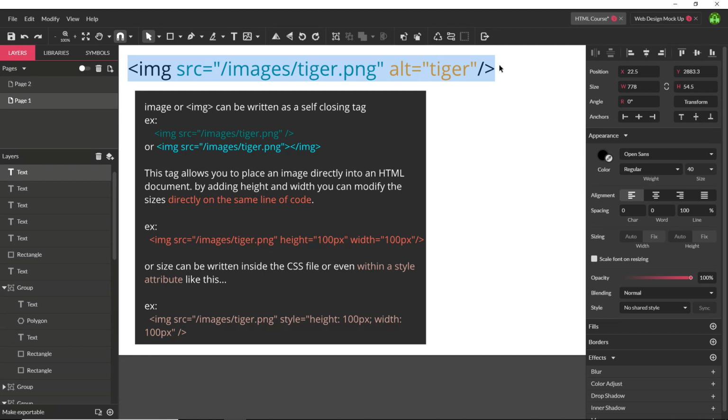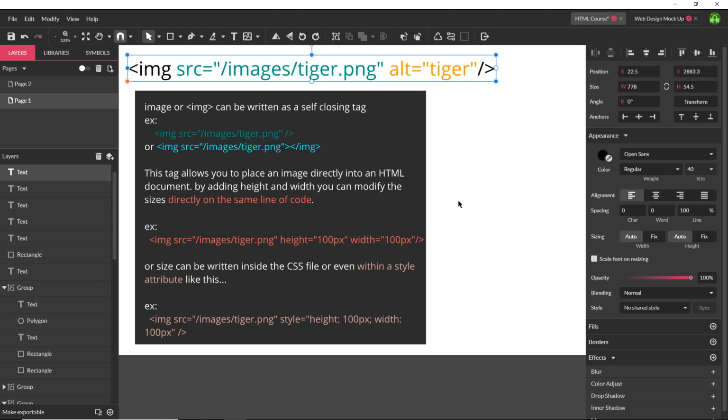Later on, I'm going to show you guys how to do it with CSS, which is generally the way that web developers put images into their documents. But this is available for you as a beginner to be able to pop an image real quick into your HTML document, especially if it's something really super simple and quick.